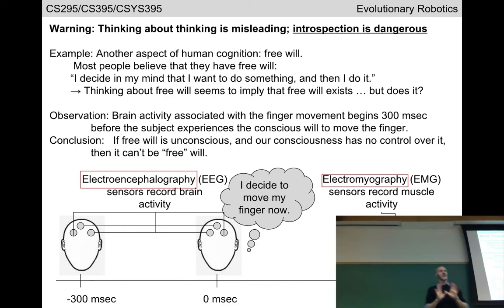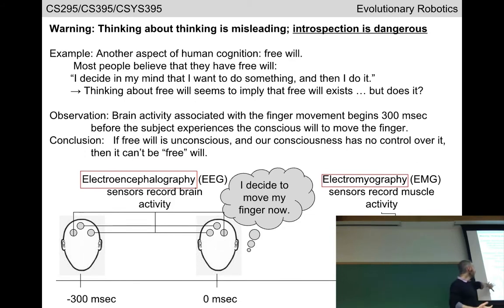There are lots of different ways to interpret the Libet data. I'm not trying to convince you that you do or don't have free will. You can make that decision on your own if you're free to make decisions. The point we're making for our purposes is at the top there. Thinking about thinking is misleading. Right? If you introspect, if you watch yourself going about your daily routine, you can watch yourself making decisions. I'm going to get lunch before class. No, I'm going to get lunch after class. You make decisions all the time of your own free will. It seems obvious that that's what you're doing when you introspect.